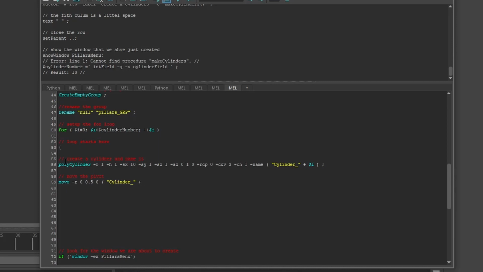So this system here, the way that I'm writing it, will create like cylinder underscore 0, cylinder underscore 1, based on the number of the loop of the repetition. So whenever I need to talk to the current cylinder, I have to write its name like this. And right now I'm moving its pivot point to the bottom.